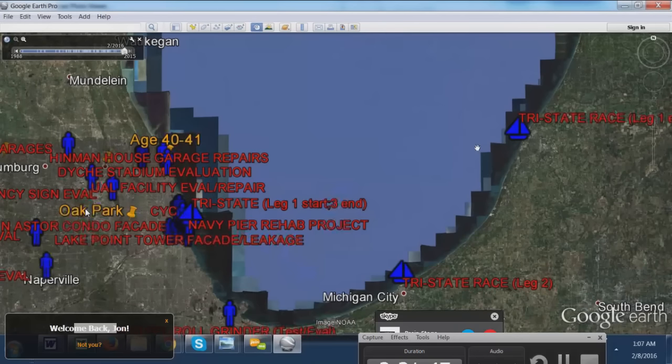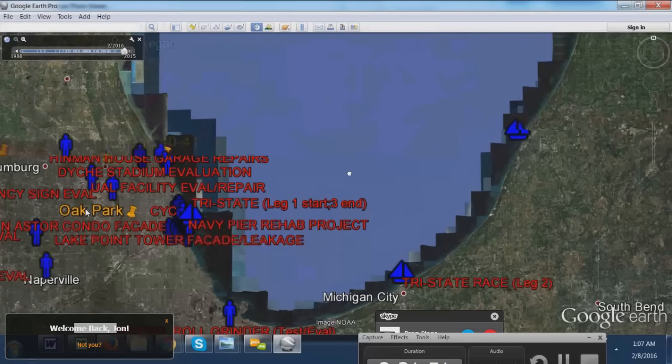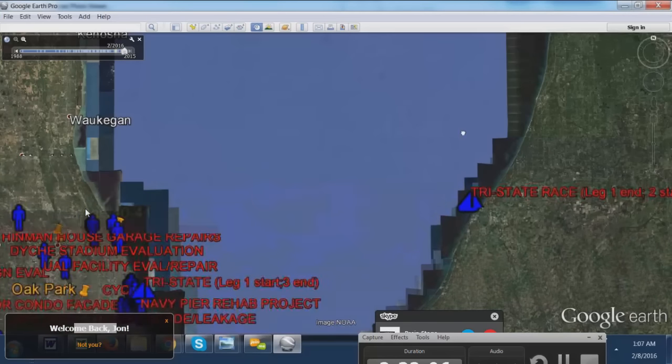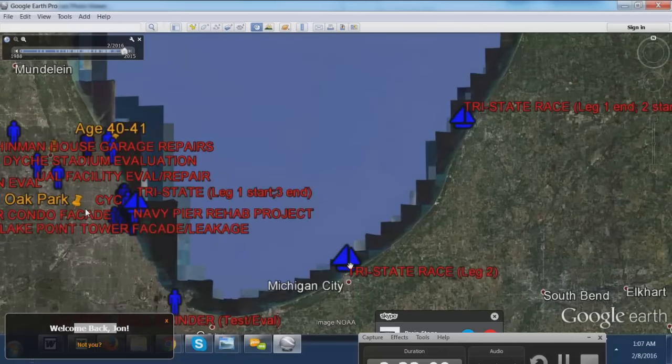Well, the offshore is that in the fall, in September, there's a race called the Tri-State. In the Tri-State race, you start in Chicago, you go to St. Joe's, and then the next day from St. Joe's to Michigan City and back to Chicago. This is about 30 miles, and when we started off, we could every now and then see Chicago off in the distance like a citadel. You have extremely clear air, and you've got the skyline of Chicago kind of breaking out of the water horizon. So from the beginning of the race, you're just staring at the skyline of Chicago in this drag race.